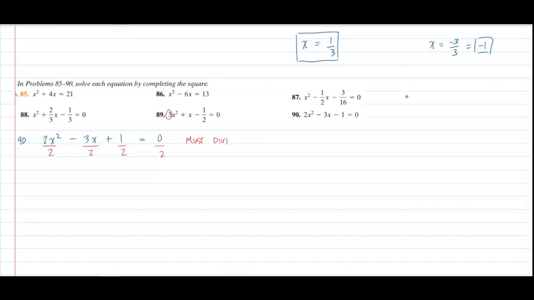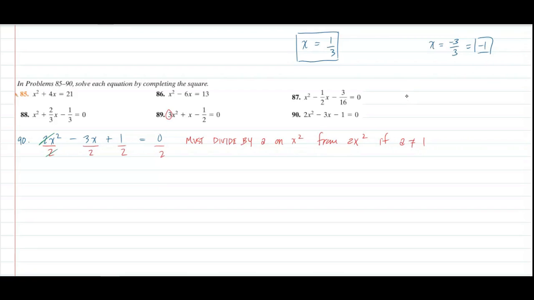Okay, so we must divide by a on x squared from ax squared, if a is not equal to 1, of course. So you've got to do that step, and I'll show you in the end why that was important if I get some time. That's an additional step, and that's why we're doing number 90, because in number 86 and number 88, x squared simply had a coefficient of 1. Now x squared has a coefficient of 2, so you had to do this additional step, which only makes things a little bit crazier, quite honestly.